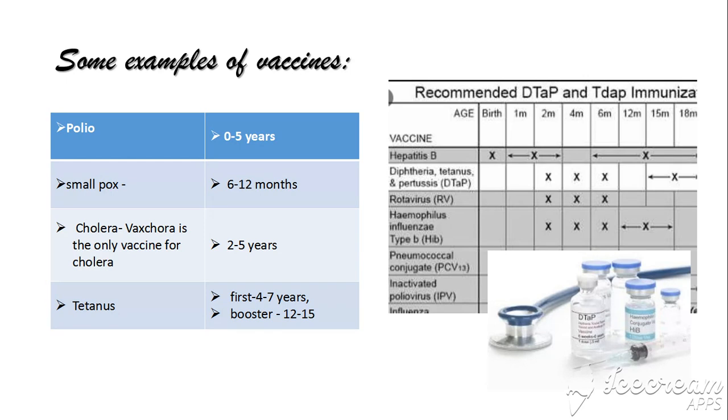And what you see on the right side is a vaccine chart. So in hospitals, when a newborn is born and the baby or the infant is small, the hospital authorities give a small recommended immunization chart, which talks about which vaccines are to be given to babies along with their age. So the X mark is essentially where, let's say, a 2-month old baby needs to be given the DTaP vaccine.